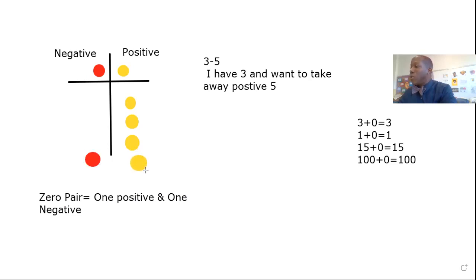All right, so then you say, all right, do I have enough in my system now to take 5 away? And you can count them 1, 2, 3, 4. No, so let's add another 0. So you can come back over here to your list that you've created and say, what if I added another 0? Does that change the value? So if I did 3 plus 0, is the answer still 3? And of course, the answer is yes.